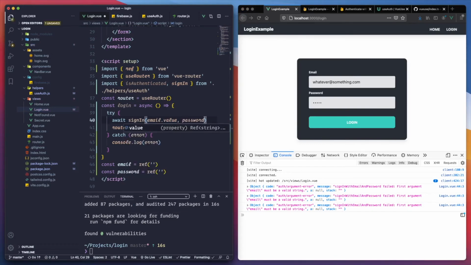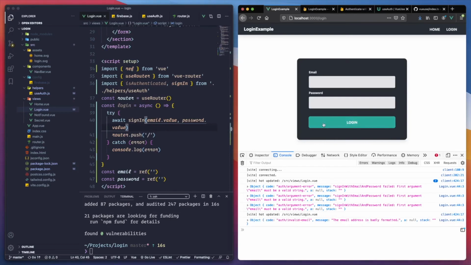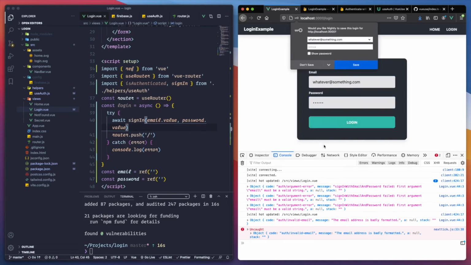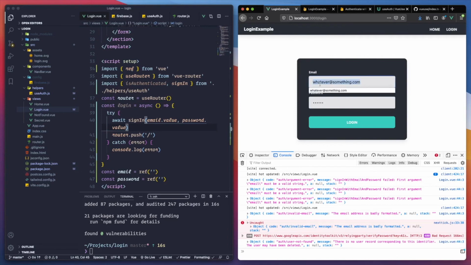Sorry for that. We are handling a reactive component value. The email is validly formatted. Perfect. Let's do whatever at something.com, fake email. There is no user record corresponding to this identifier. The user might have been deleted. Perfect. And if we use the email that we actually created there, fake.com and the password, and try to log in.